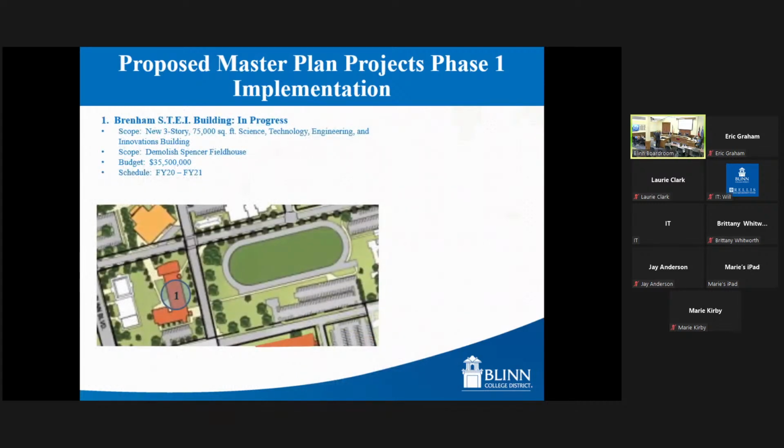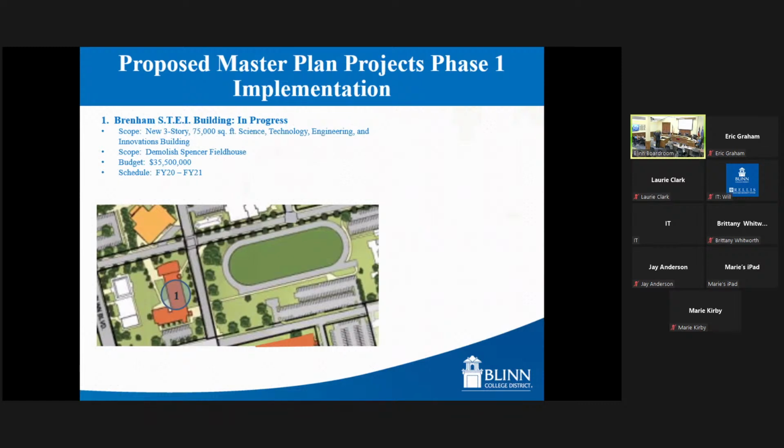Each of these projects, we're going to list a little bit of information on the high-level scope, their schedule, as well as their budget, so we can keep these in line. And once I've walked us through all the projects, I'm also going to present the timeline that shows how we can implement these in a systematic manner, so that we can complete these over the next 5-year period. And then, of course, how we can work through funding and be able to fund these projects.